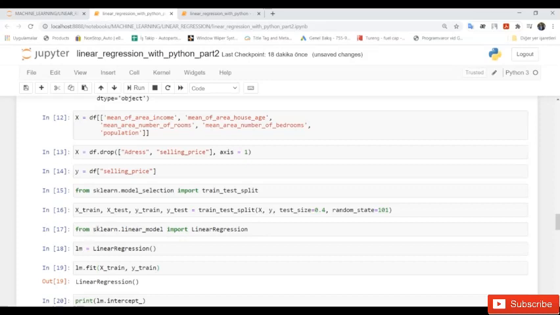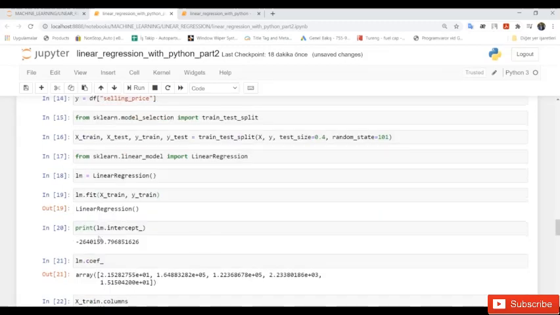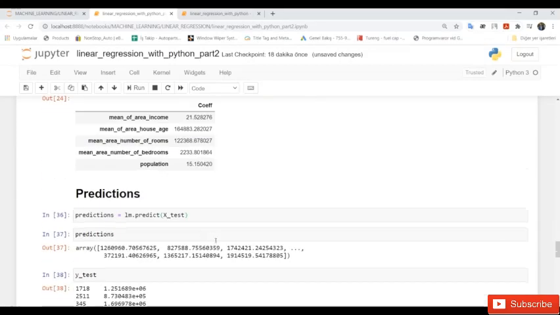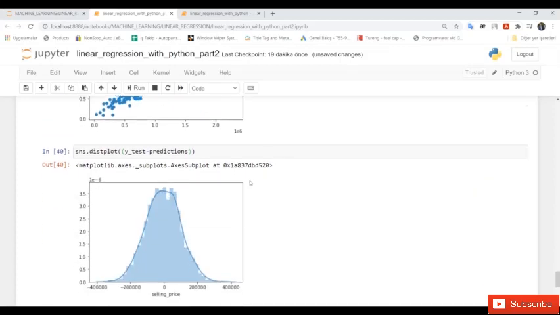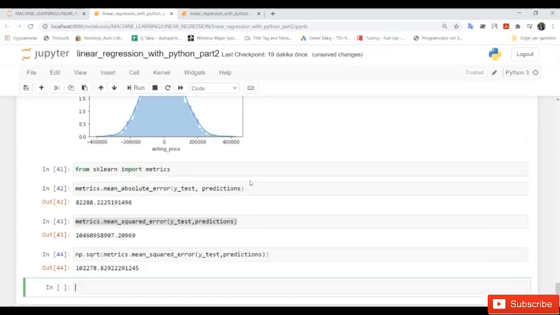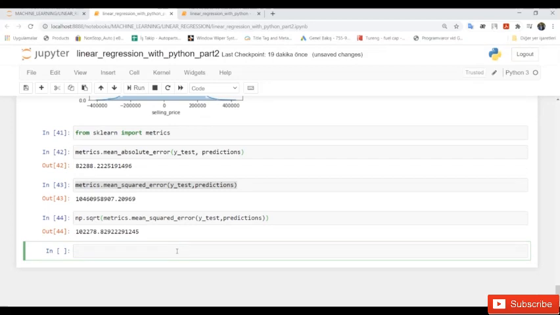Then we trained a linear model, fit the model, checked the coefficients and intercepts to learn a little bit about the model, and then made predictions using the model and analyzed our residuals. So basically, it's our model error based on the test set, and we can actually check the metrics themselves.